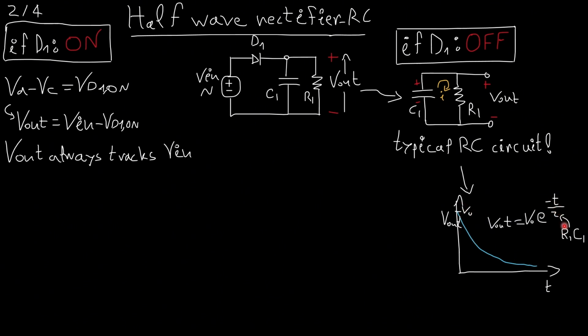It's an exponential. It's going to be a constant value, the voltage of the capacitor at the beginning, times the exponential of minus t over tau. Tau is the RC constant, the time constant of the RC configuration. It's calculated in seconds, and it is responsible for how steep the voltage at the output is.